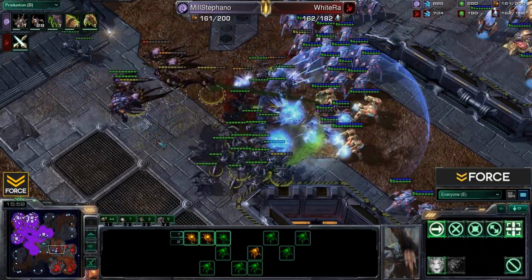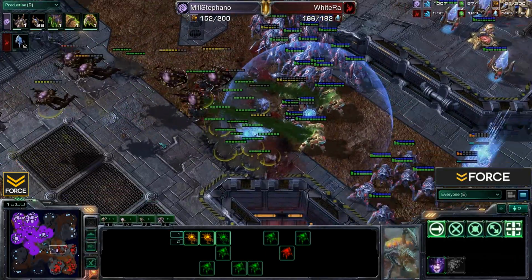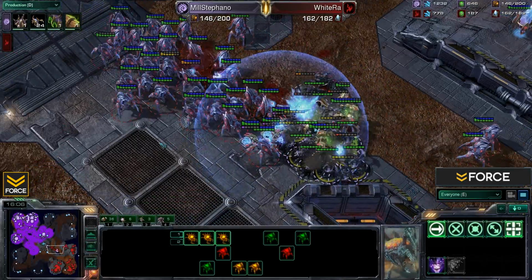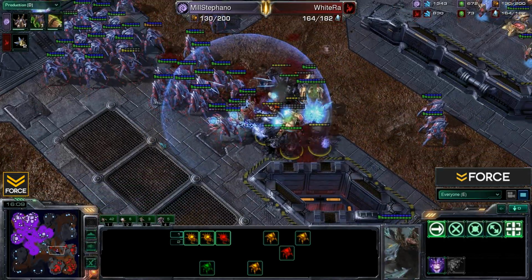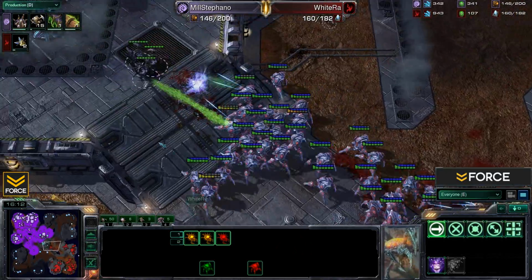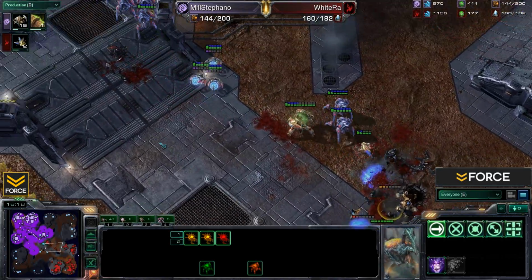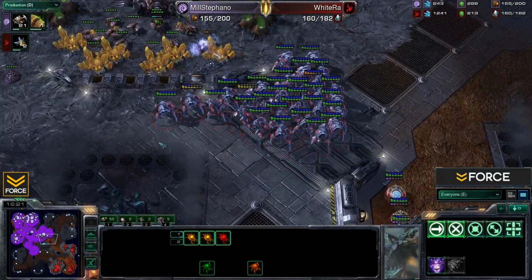Immortals now within the range of those roaches, will be target firing them down. There's so many Blink Stalkers here. Roaches not able to do too much. Burrowed Roaches helping a bit, but never mind. Unburrowing right now on top of those Immortals. Blink Stalkers pushing forward, allowing them to snipe down some small remnants of those forces. Could use an Observer over here. We got 2 being chrono boosted out right now by WhiteRa.